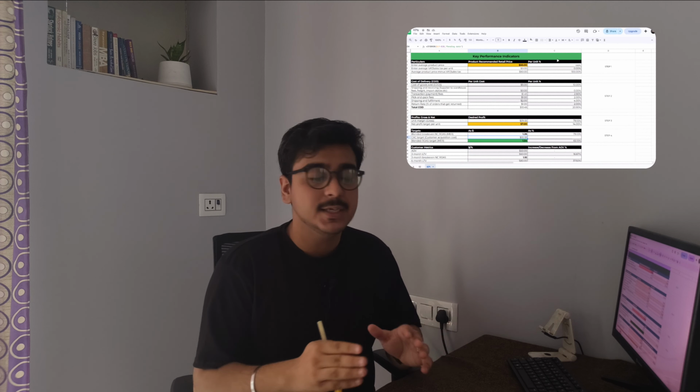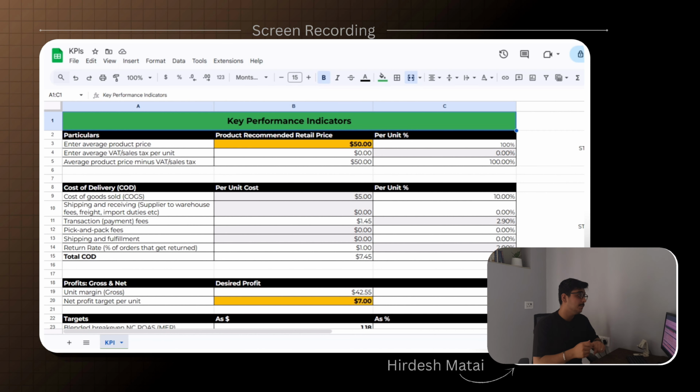And we are going to do all of this using one single spreadsheet. No worries if you're currently having ad spend on advertising, this is still for you. Step 1, the basics. The basics include your average product price. From all the products you sell, what is the average product price per unit? For this example, we have $50 as the average product price.